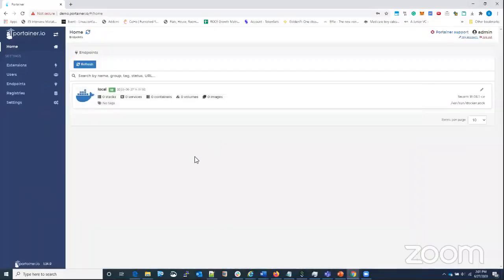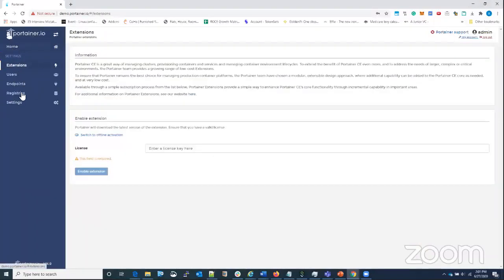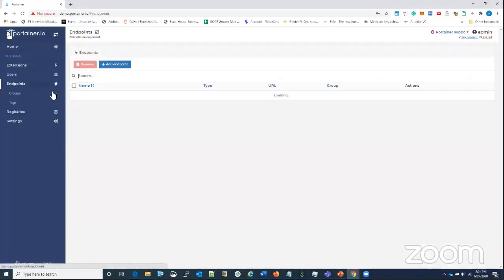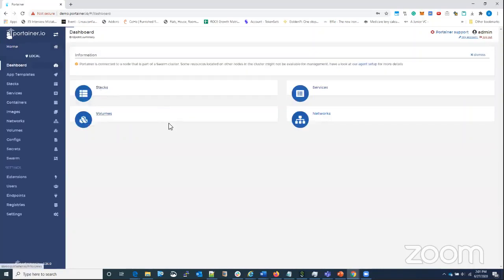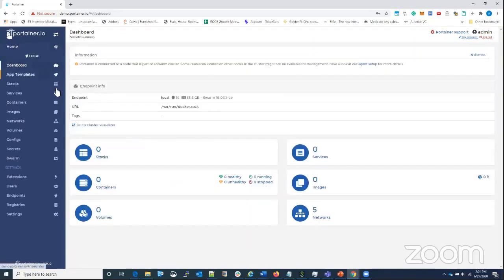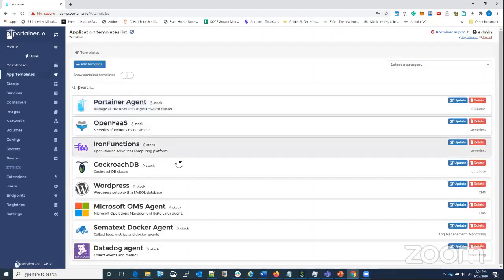I'll quickly start the shell and we'll deploy a Portainer container, and then we'll monitor that using external load balancer and the IP address. That's my local cluster. I'll probably quickly deploy here a few more things.